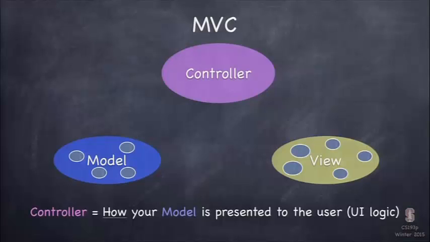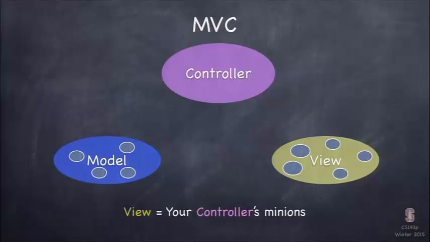And then the second camp is the controller. The controller controls how the model is presented on screen. And the view is the minions, the classes that the controller is going to use, kind of like the building blocks, the Lincoln Logs. I don't know, maybe that's before all of your time, but the things we're going to use to build our UI, we're going to use in the view. So the stuff in the view is pretty generic, generic UI elements. The stuff in the controller is very specific to how your UI works, and the stuff in the model is completely independent of how your UI works.